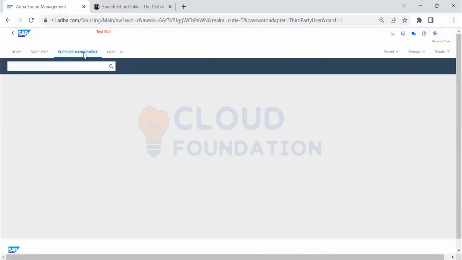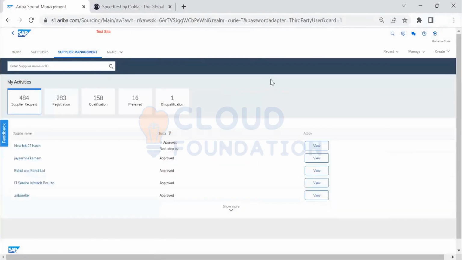I understand your question. It will not stop you, it will create a requisition. You are able to create it and you can get approval for the requisition, but before it converts into a PO, it will stop. It will say that this vendor is not qualified. I will not be able to send this PO to the vendor over the network. In SP it might have been created, in Ariba it might be created, but it will not be sent. The vendor will not be able to receive this purchase order. Then he cannot even give you order confirmation, or you cannot post goods received, or it will be stuck in ordering status.